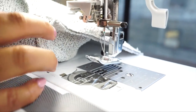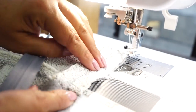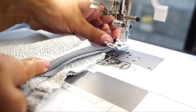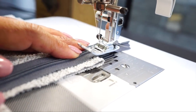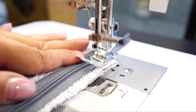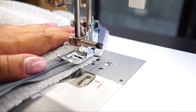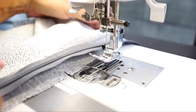Now I want you to go ahead and press the seam open. Okay, now still using a basting stitch, we're going to be working only on one seam allowance. You're going to place the invisible part of your zipper face down. I'm going to start with my zipper way up here so that I can get that zipper pull out of the way. That's why I use an extra long zipper. And I'm going to just baste this down. Now we're going to turn it around. And again, only on the seam allowance, we're going to stitch down the other side.